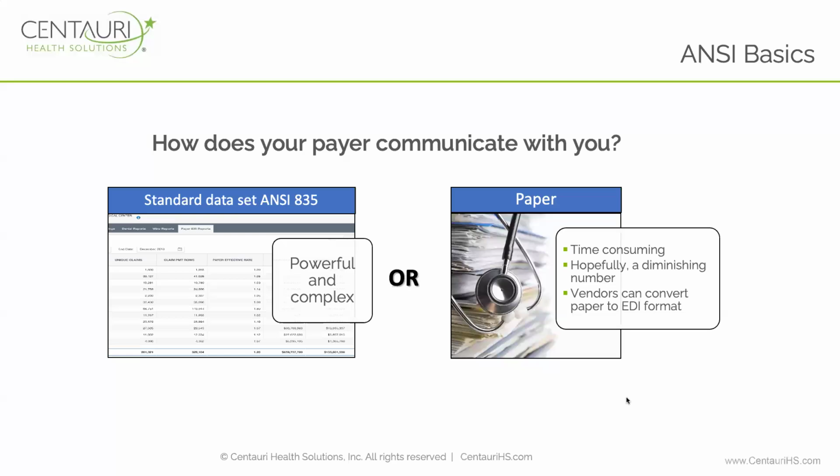They are certainly much better than paper. I don't know if anyone still gets any paper remits. I know that there are a handful of organizations that are statutorily excluded from the requirements for the ANSI 835. So you may be getting some paper, and you may not even know, because there are a number of vendors out there that will convert the paper to the EDI or ANSI 835 set. I haven't heard from anyone in a few years on this, but generally there are a couple of state organizations or other entities that are exempt from this. So we're going to talk a little bit about this data set.